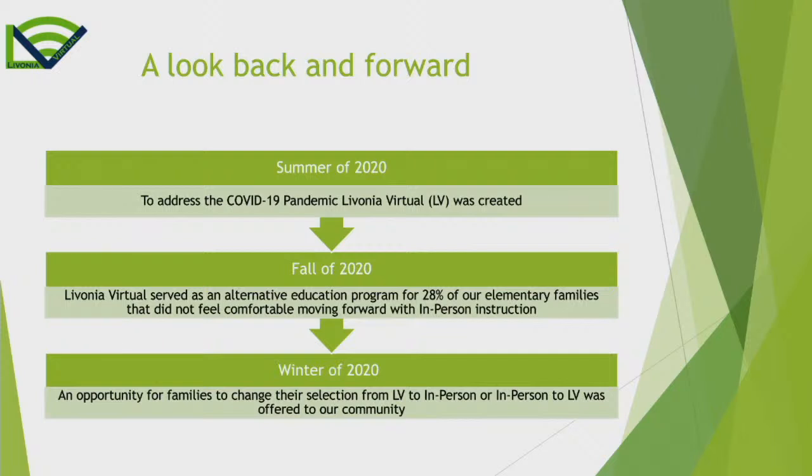And in just a short bit of time, we staffed it with over 70 LPS teachers to serve 28% of our students. And in the fall, you can see that number, and that number held steady throughout the year at our winter election change window, where folks were able to decide if they wanted to have a change from LV to in-person or in-person to LV. We did not have to collapse any classrooms at that time, and that was another amazing feat of Livonia Virtual in that first part of the school year.